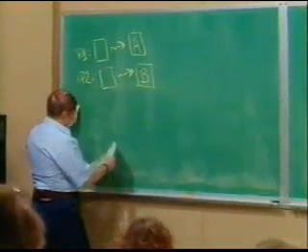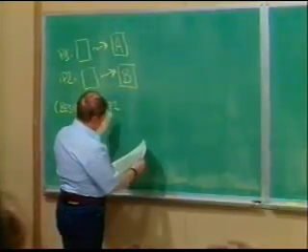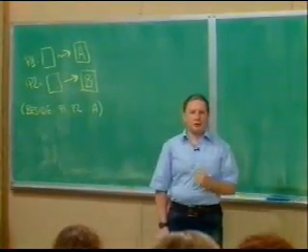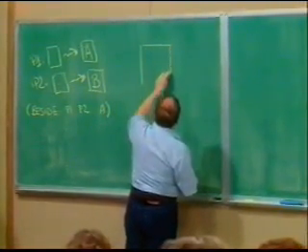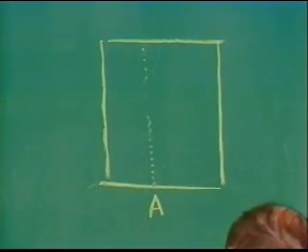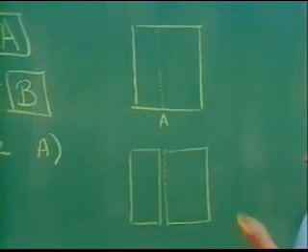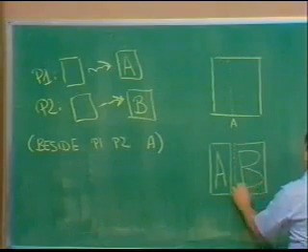And now, if I'd like to implement beside of P1 and P2 with the scale factor A, well, what does that have to be? That's got to be a picture. It's got to be a thing that you hand a rectangle and it draws something in that rectangle. So if you hand beside a rectangle, what's it going to do? It's going to take this rectangle and split it into two at a ratio of A and 1 minus A. Now I've got two rectangles. And now it goes off to P1 and says, P1, draw yourself in this rectangle. And goes off to P2 and says, P2, draw yourself in this rectangle.